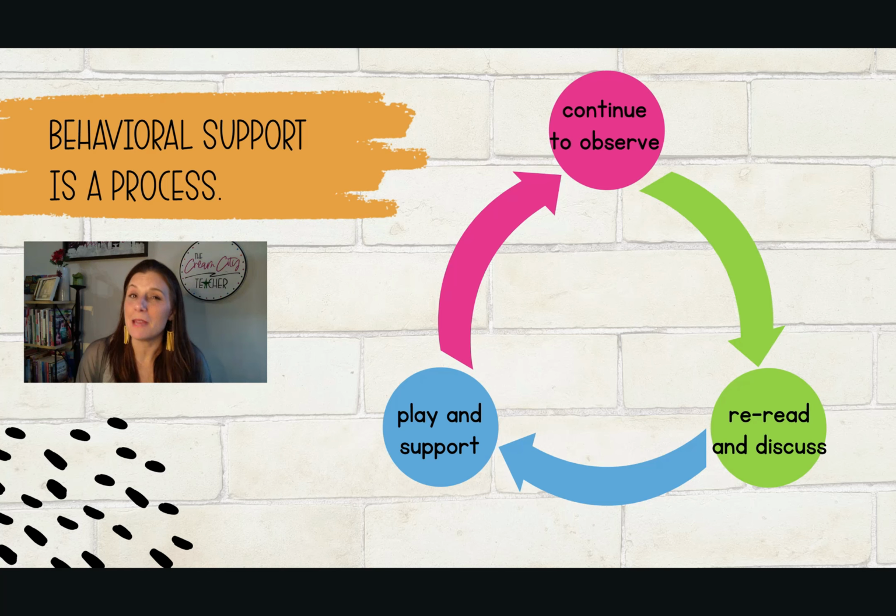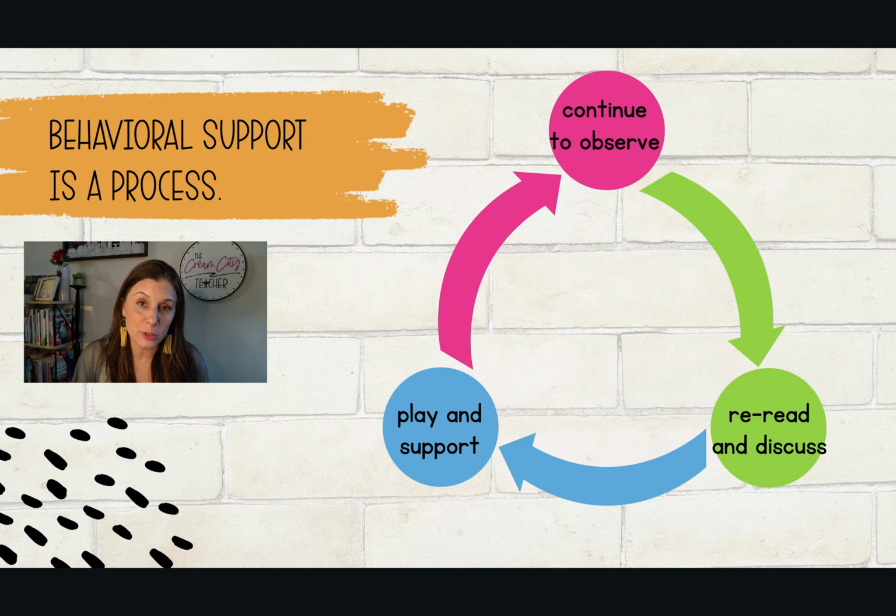A little bit of reflection and acknowledgement could go a long way if you want to see that continued positive behavior. I am going to keep things real with you. Reading a social story and discussing it with a student once probably isn't going to do the trick. This is going to be a practice that you're going to come back to again until you're seeing an improvement. For example, at the beginning of the school year, a child in our classroom was basically stealing things from our classroom, placing them in her pockets with the intention of taking them home with her.